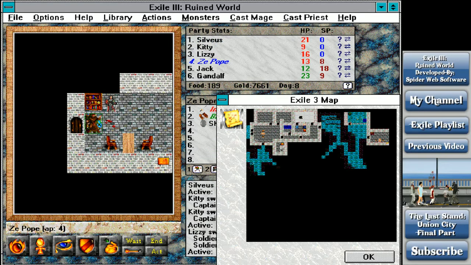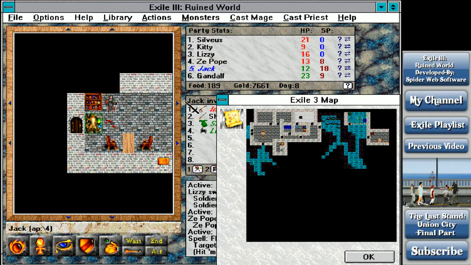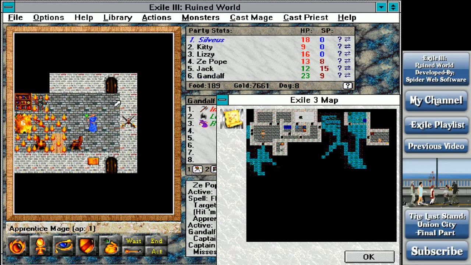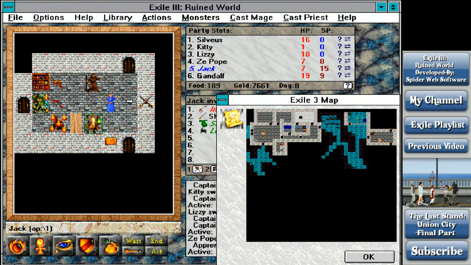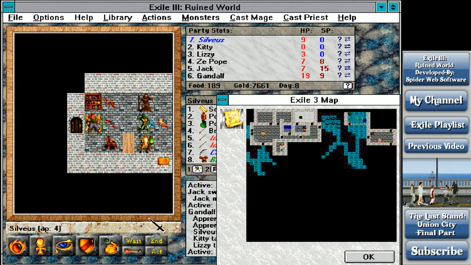Well, he's dead. Let's flame the apprentice mage. Okay, that didn't really work as well as I would have liked it to. I'm glad that did not last long. Okay, yeah, I was gonna say, that captain really needs to die. I did not realize that they were all still standing on fire.